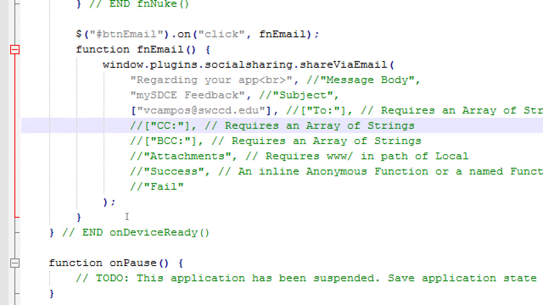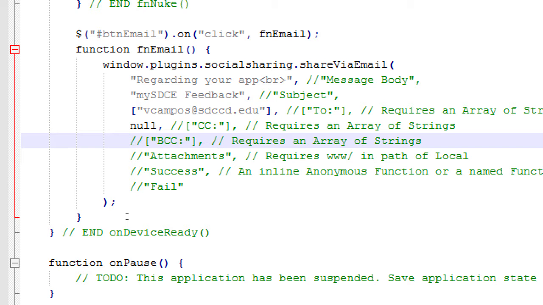When you CC someone, everyone sees who else it got sent to. So I could have another array here of emails where it sends this message to me and to John Smith at SWC. We're not going to copy this to anyone else, so we need to add null, N-U-L-L, comma. We're not sending it to anyone else, but we need to have something in this field.